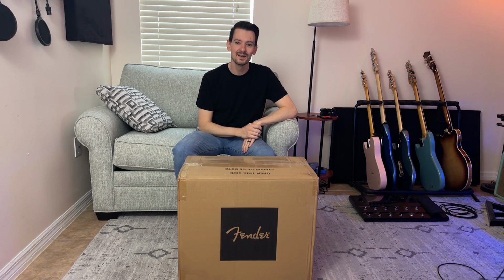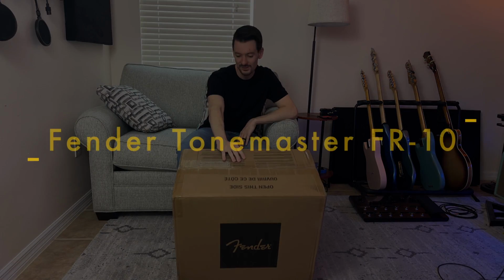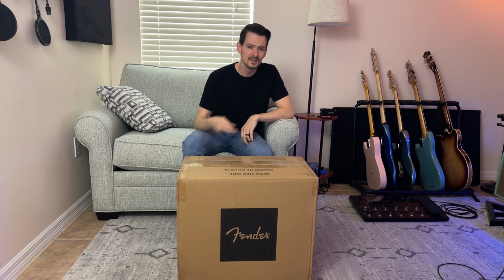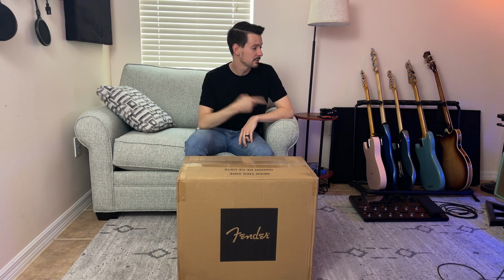I'm super excited today because I have the brand new Fender ToneMaster FR-10 speaker amp. It is a full range flat response amp speaker meant to pair with your digital stuff, Fender ToneMaster pedals, Helix, Fractal, whatever you have. This is meant to amplify it. It's brand new in the box. I just got it in from Sweetwater earlier today and I'm gonna open it up, do an unboxing, a demo, first thoughts, and try to compare it with my Princeton.